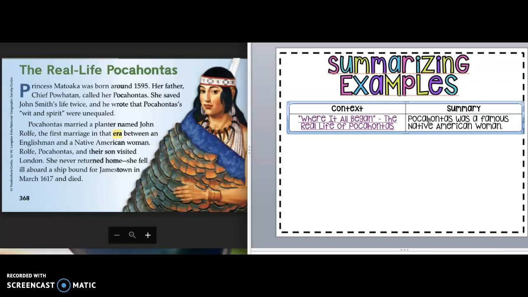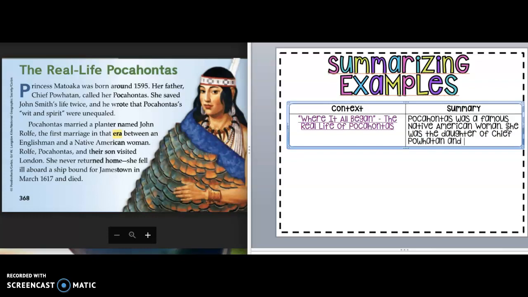I also said that we probably want to tell the reader that her father was Chief Powhatan. Now, instead of using those exact words, what words could we use? Now, if it's her father, that definitely means that she must be his daughter. So I will include that in there so it's in my own words. She was the daughter of Chief, and I'm going to put his exact name because that's important information.